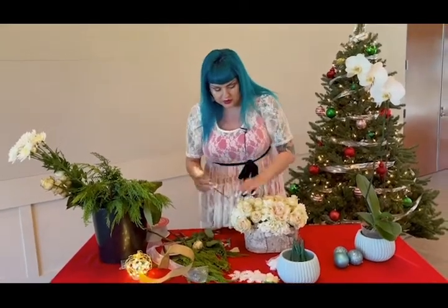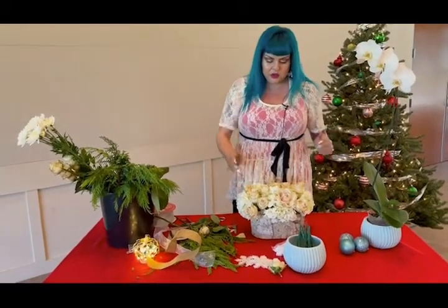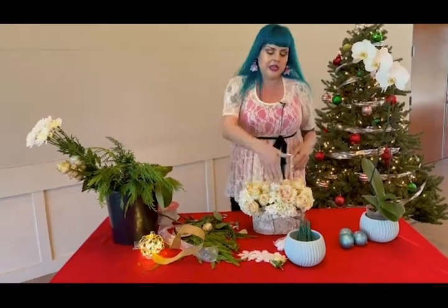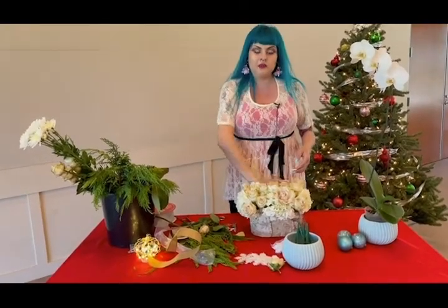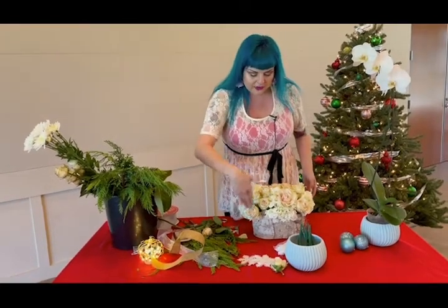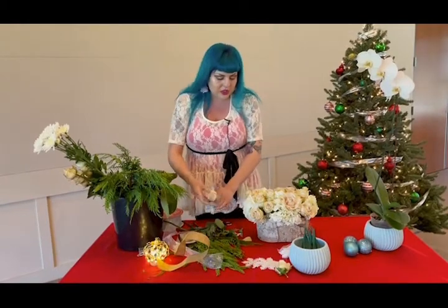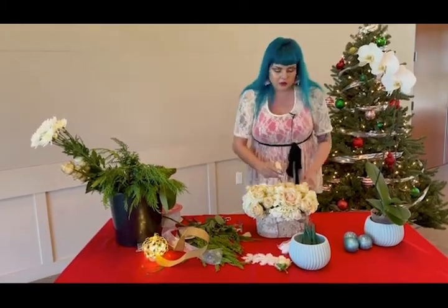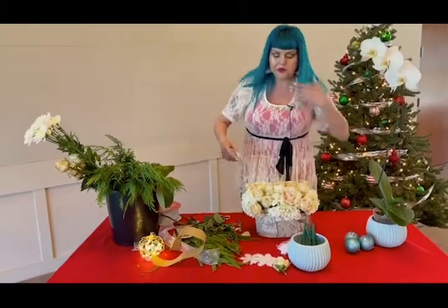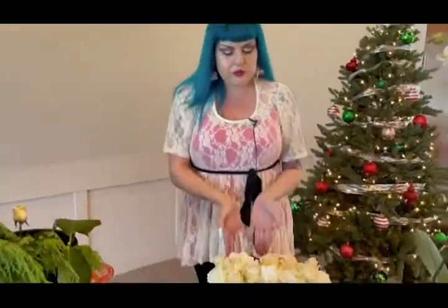I'm going to do another two on this side. As you can see, we have two over here and two going on here — three over here, three over here, three over here. So we have consistency: as we have something three in the front, we have three in the back; as we have two on the side, we have two on the side. I'm going to add one more rose down here just so that we have the same swoop of flow. You can kind of see that we have just created a nice, round, pretty shape.